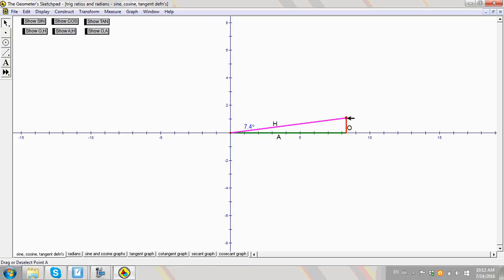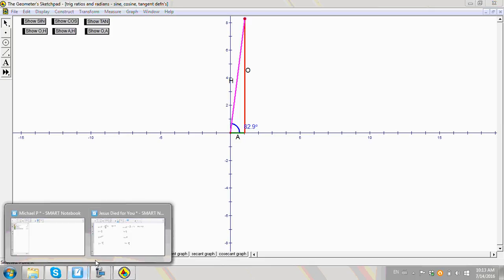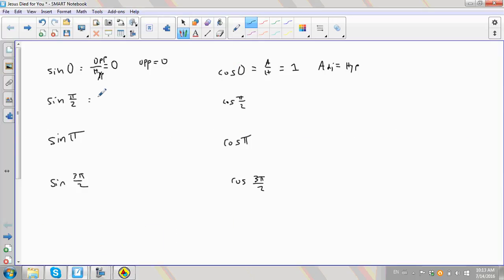Now let's take a look at 90 degrees, which is pi halves. As we approach 90 degrees, you may be catching on here, the sine, look what happens to the O, opposite divided by hypotenuse. When you get to 90 degrees or pi halves, O and H are equal. So if O equals H, we've got opposite over hypotenuse, but opposite and hypotenuse are equal, so that ratio equals 1. And that's because opposite equals hypotenuse there.